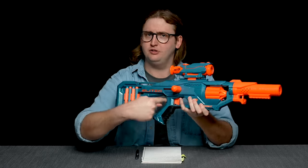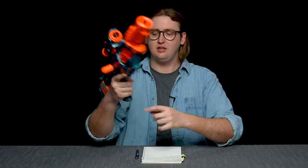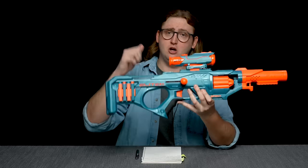I'm really surprised by the comfort of the thumbhole stock — I typically don't like thumbhole stocks, but this one's actually pretty comfortable. Thumbhole stocks inherently restrict your wrist movement, so you can't have the same mobility as something like a Strong Arm or a pistol. But it's fairly comfortable and it makes it look way cooler. They're obviously going for the carbine look and they really nailed it. As far as thumbhole stocks go, this is a pretty good one.